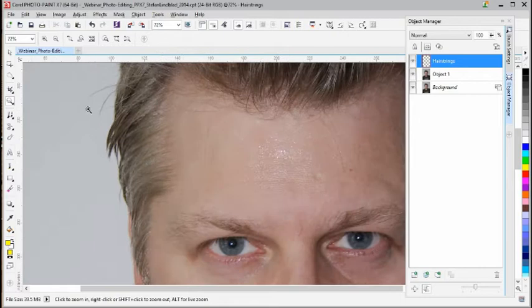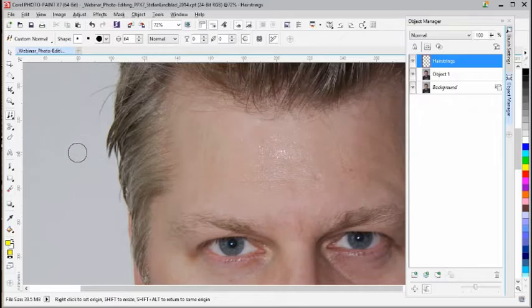And this is very easy to use the clone tool because the background is pretty even, as you can see, so it will be very easy for us to start cloning away things that we don't want to have in the picture. And I'm using a solid nib for the hair on this side here because I don't want to blend the hair strings on this side here of the head. Whereas I might use a softer or even another kind of brush to fix the hair strings on the forehead that I'm going to show you a little bit later.